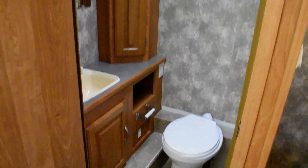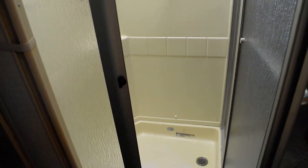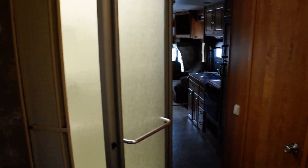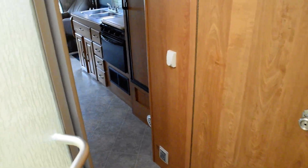In here is your bathroom — very nice. I like how the commode is in its own little room with a sink in there too. Then the shower has a glass door and surrounding walls, and it's actually a big shower for a C model. You usually only see these types of big showers in Class A's, but this model actually has one, which is very impressive. You've got a big privacy curtain that pulls all the way across, and you can open the bathroom door to the commode to make one big bathroom.